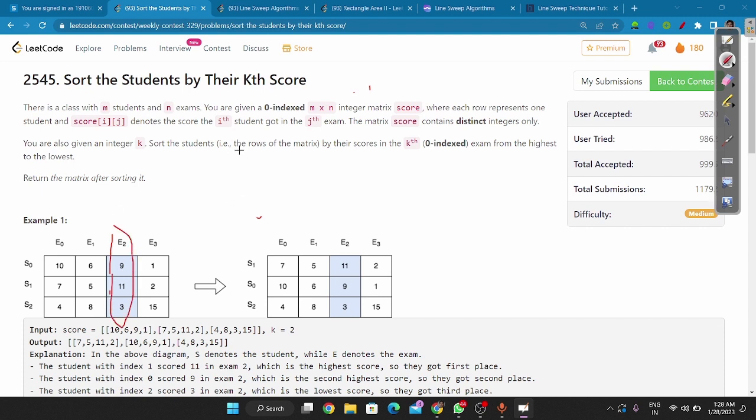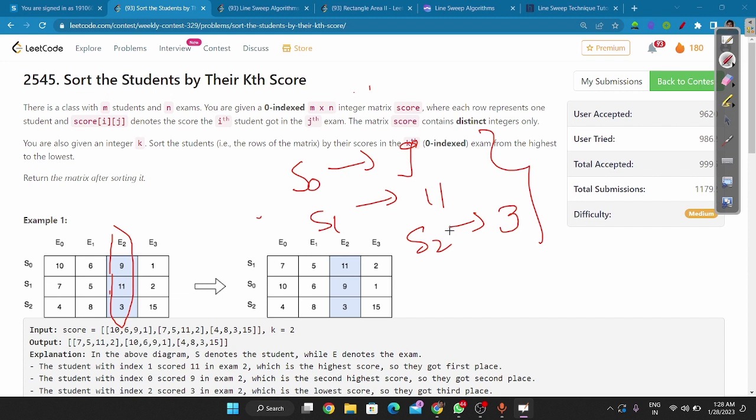In subject 2, the student S0 gets marks 9, S1 gets marks 11, and S2 gets marks 3.